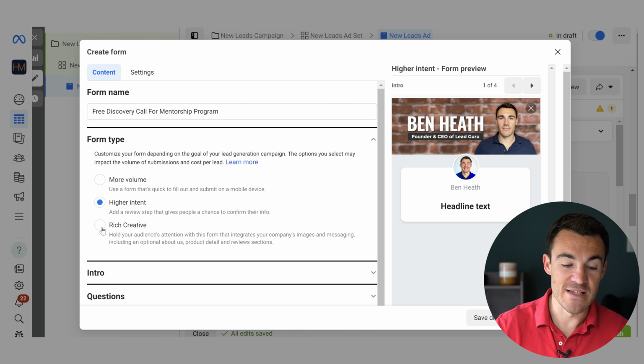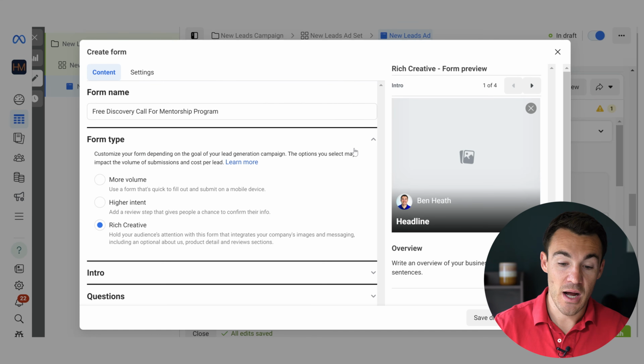We've also got rich creative, which is the newest of the three options. I'm going to talk more about rich creative later on, just to give a quick summary. Rich creative allows you to add in more information about your offer. So if it's something that you feel you want to provide more information to get people over the line, to help convince them to take the next step, to actually become a lead and then make it more likely that they'll convert as they go through your sales process, with rich creative, you can add benefits associated with your product or service. You can talk about your story, add in credentials, and we're going to cover rich creative in quite a bit of detail later on.